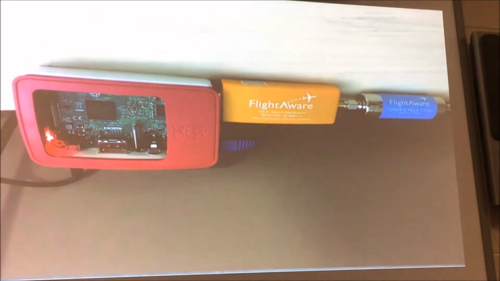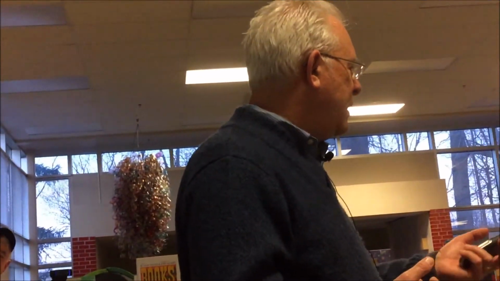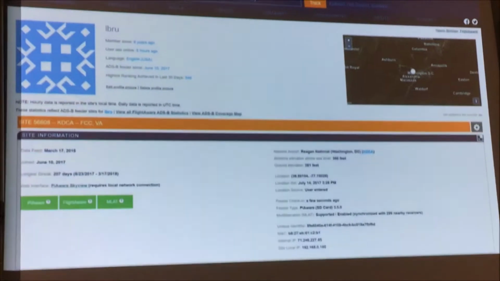It turns out that they have upgraded these dongles now for the same price. The blue one that I showed you earlier has this built into it, so if you buy one now, you apparently don't need this filter. Anyway, that rolls into a little Raspberry Pi that I have here, with a power supply for the Raspberry Pi, and I have this one hardwired into my network at home. So it picks an IP address off the local network. You can PuTTY into it and change some settings if you need to. But again, it's all described on the FlightAware website, and it's very easy to set up. Once you have it set up, push the button and you start it, and it's off and running.